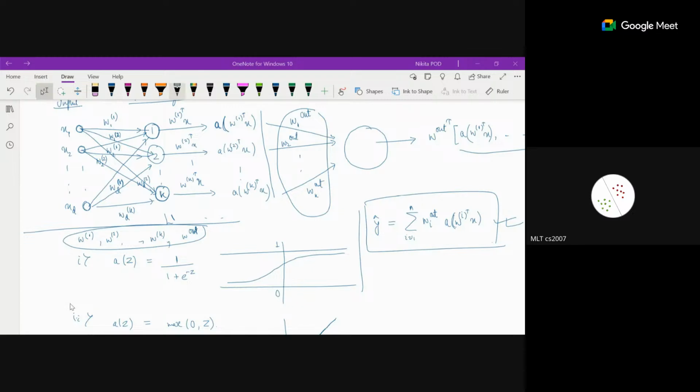Cross entropy. Yes, ma'am. In cross entropy, we have to use the sigmoid activation function. Okay, those have been asked in the exam, is it? Yeah, ma'am, I saw this in PYQs. Okay, okay.